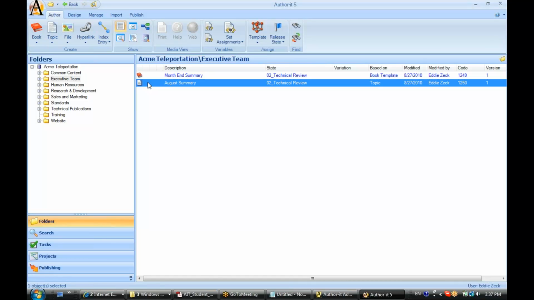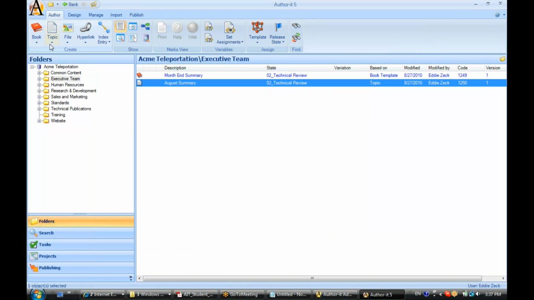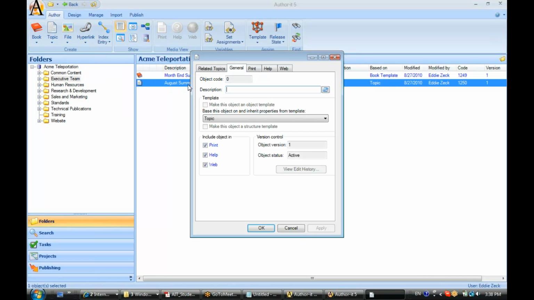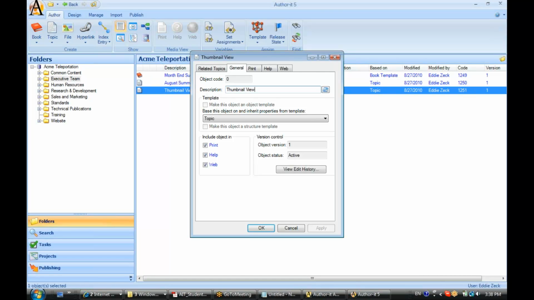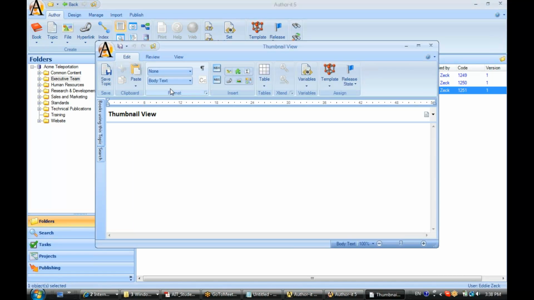I'll open up a topic here. Let's open up one that I would actually have modify rights to. Thumbnail view, let's open that up. Now you have an option here in the Insert menu to insert file objects from a thumbnail view.